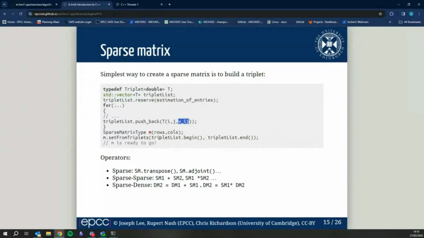We then have a sparse matrix that we're going to set up that's going to be empty, and then we're going to set values in the sparse matrix. Oh, sorry, I'm misreading. You're going to reserve the space, and then you are going to set the values of the matrix based on this vector of triplets.